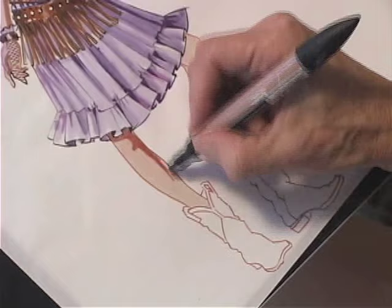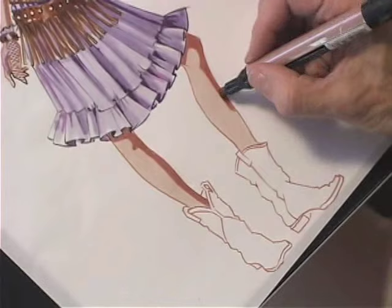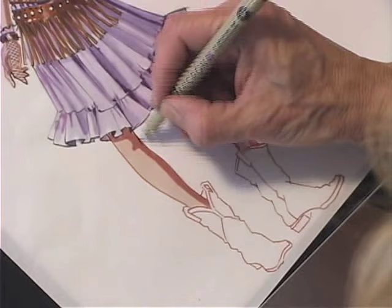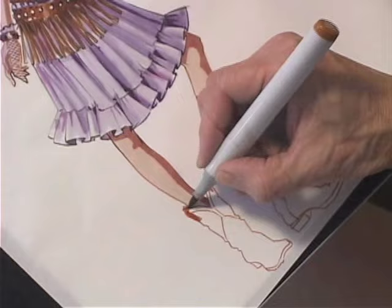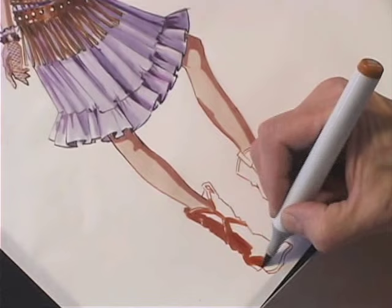My skirt needs to cast a good strong shadow, and then I use tone to define the leg. You may want to plan these shapes ahead of time because they are so strong, you don't want to be too spontaneous if you're not used to doing this. Now, of course, her cowboy boots. Brown to match the other brown leathers. I've drawn in some detailing so they don't just become a shape.